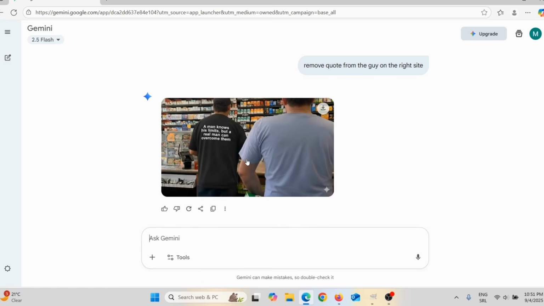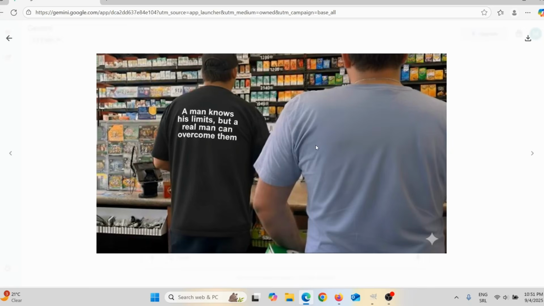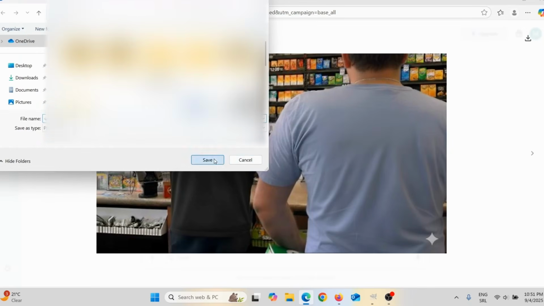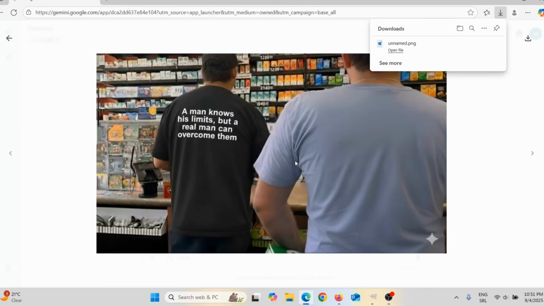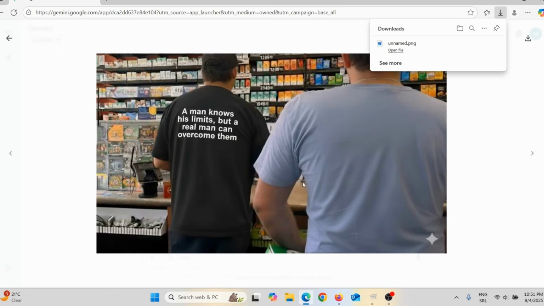So what I need to do, I simply need to click here on this image, and then I need to right click here, save image as. And I saved this image to my desktop. Now, to be honest with you, I actually made this image in 9:16 ratio. This image is 16:9 ratio, so you need to make a tall image.